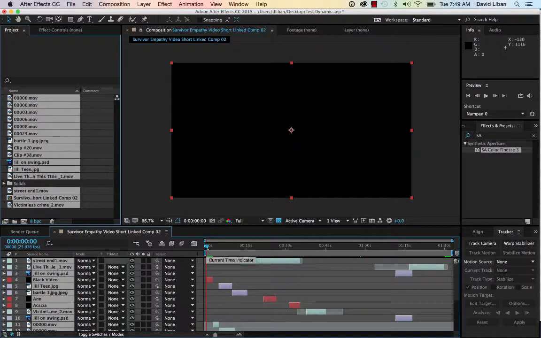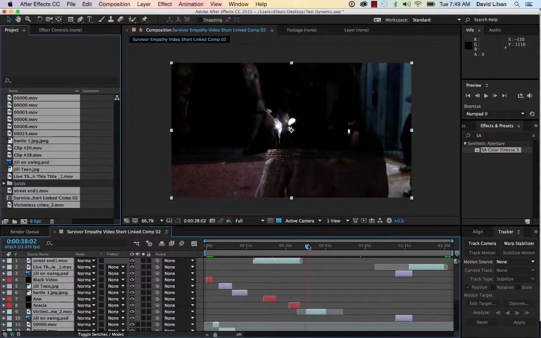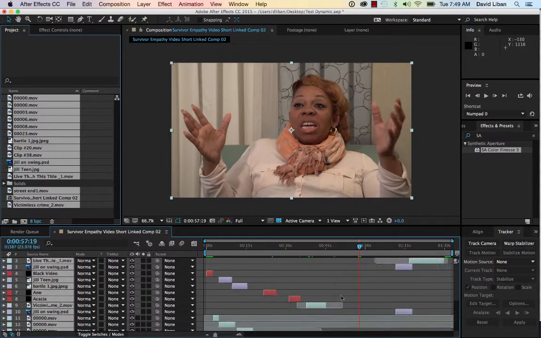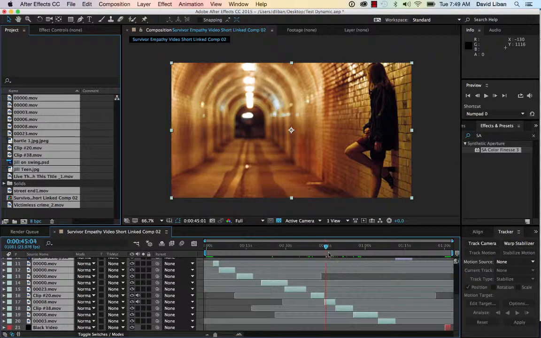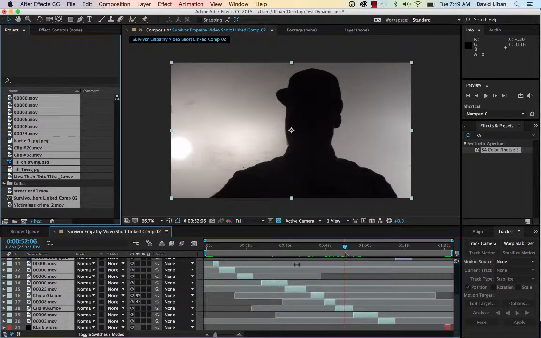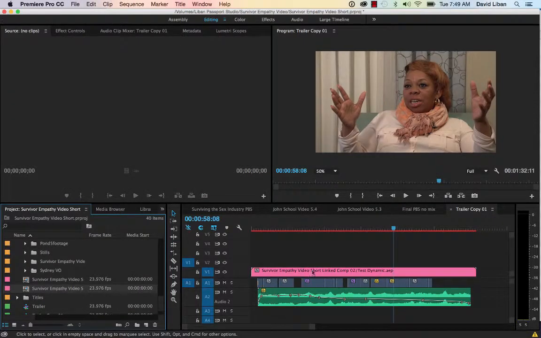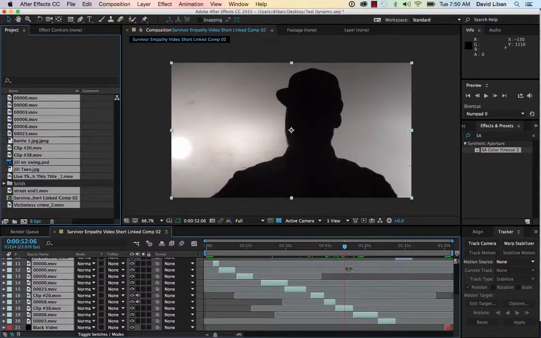Now I am in After Effects, and I have every single clip from my trailer as a separate layer. Look at that. And so now I can make any kind of change I want, and it will automatically change in Premiere. And if I go back to Premiere, you'll see that this is all one clip right now. All right, and you'll see it says AEP, which means After Effects Project. So as you can see, this is very difficult to change. All right, so now let's go back to After Effects, and let's go ahead and make a change.